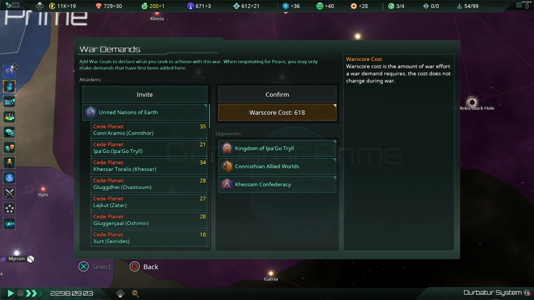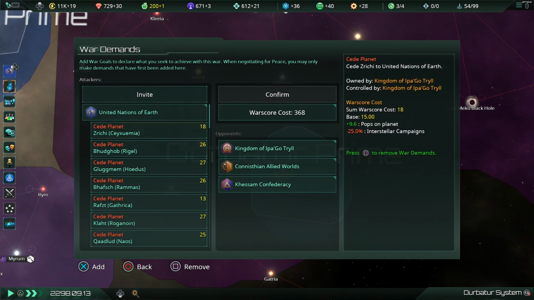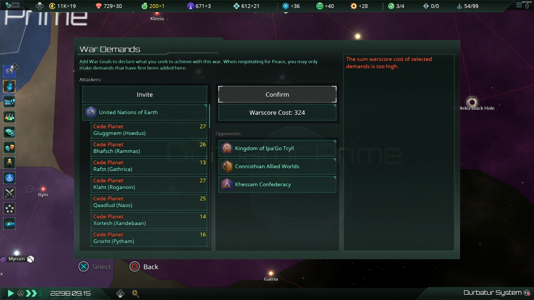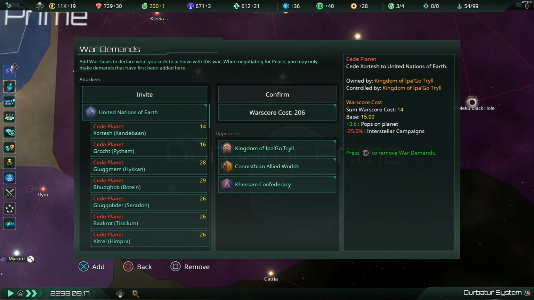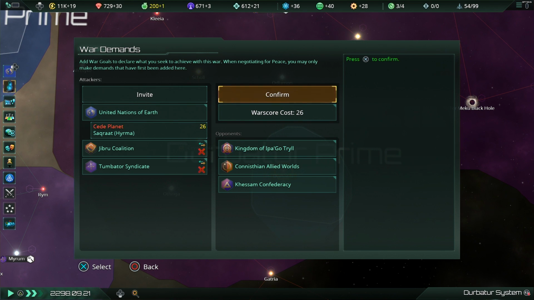Hard to say. Yeah, let's see. I just want you to cost the amount of war demand required. The cost has not changed during war. The sum war. Do you not have enough of something? The demands is too high. No, let's remove some. What number can you get to that this will work? Well, okay, that works. They're not in though.